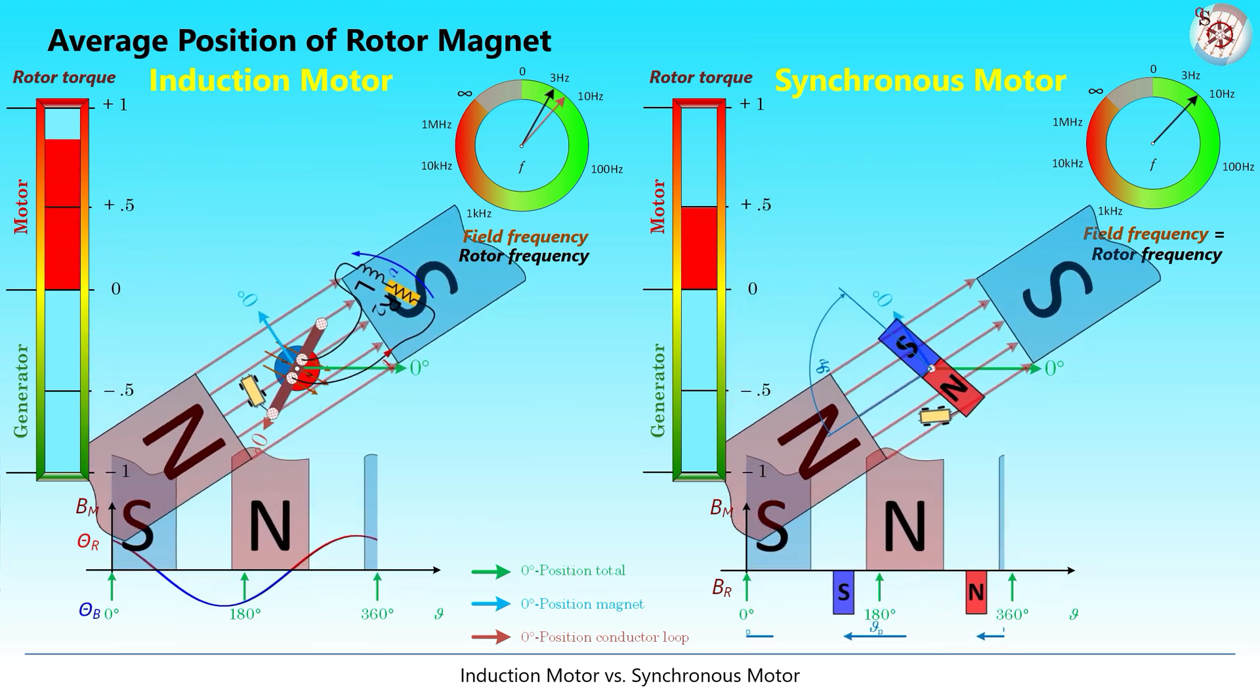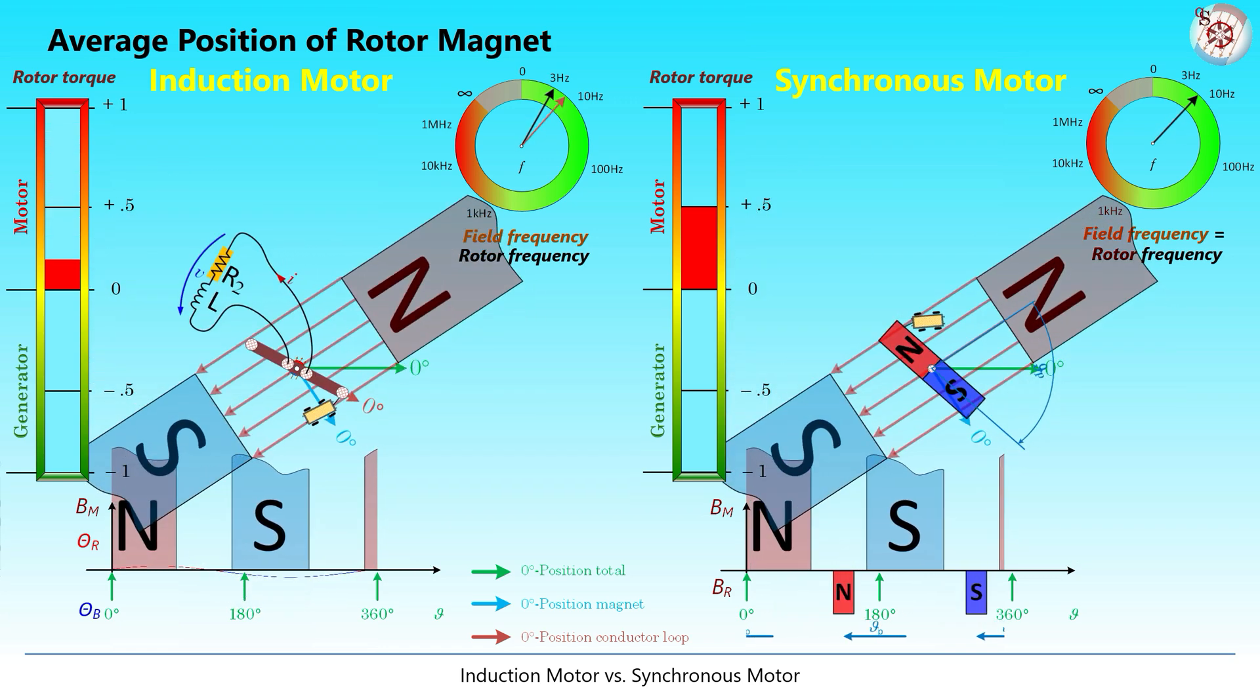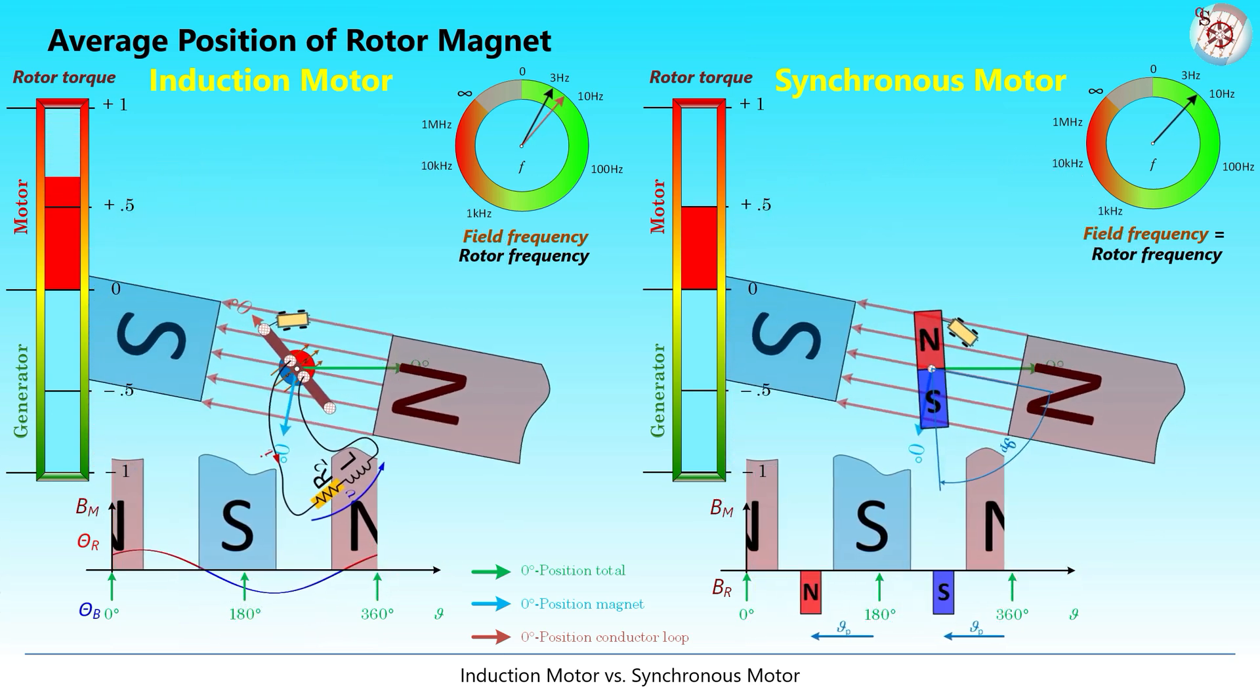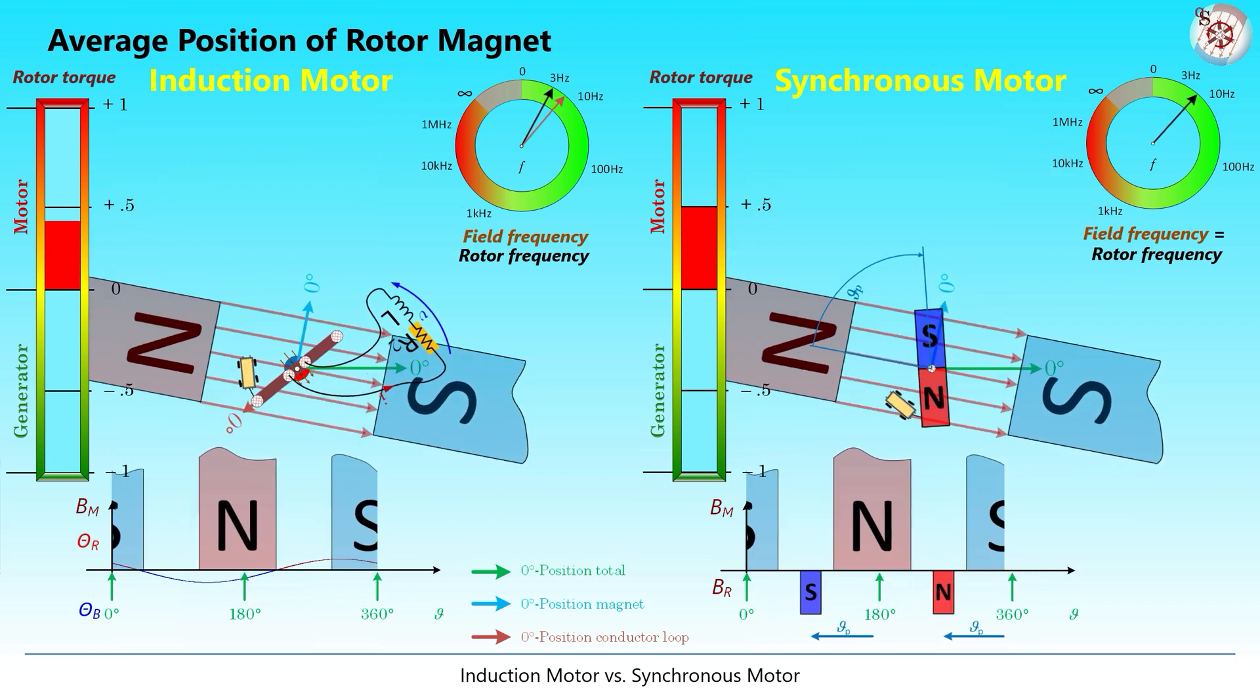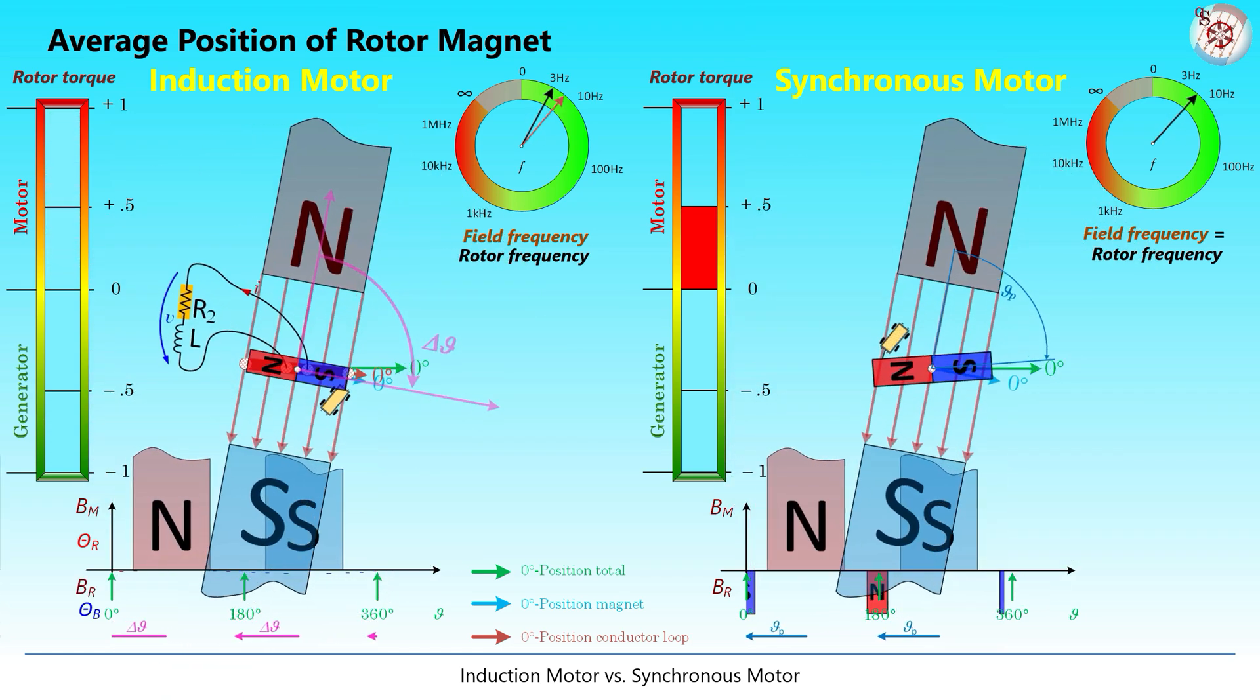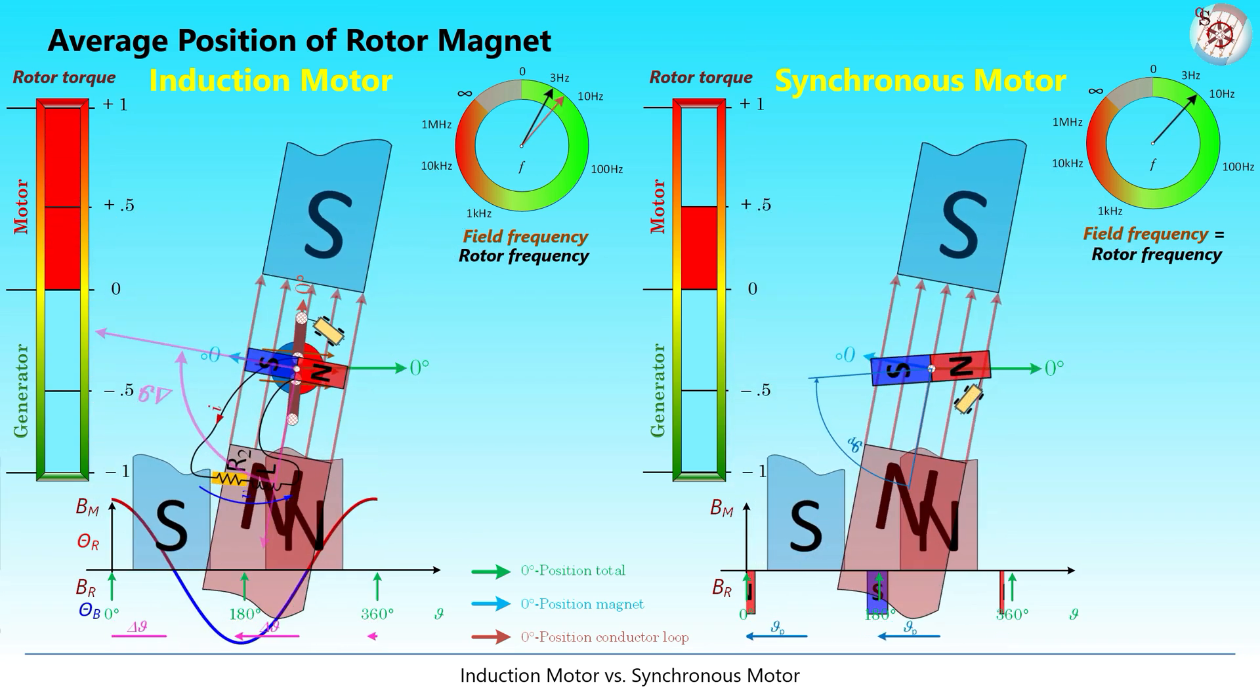Since we use just one loop we see a strong pulsation of the torque. If we look closer it becomes obvious even without a Fourier analysis that the pulsating magnet field has a fundamental wave that is locked in the rotating field with an angle which I call here delta theta. For a negligible phase delay between induced voltage and current, this angle is minus 90 degrees.